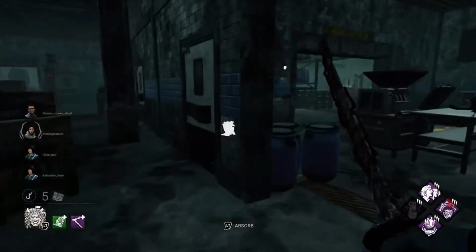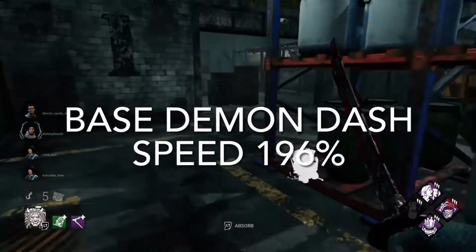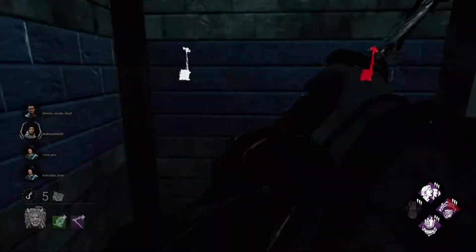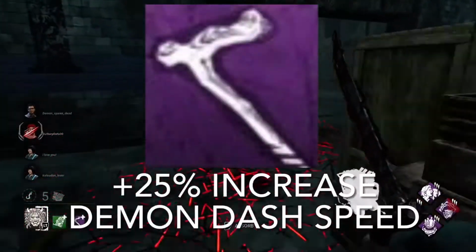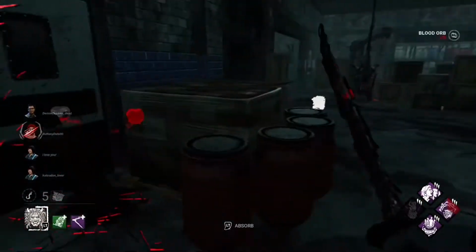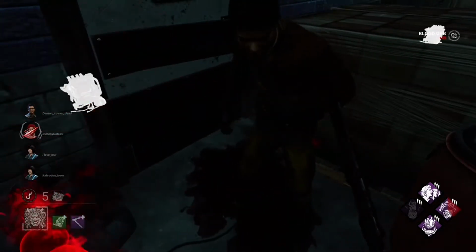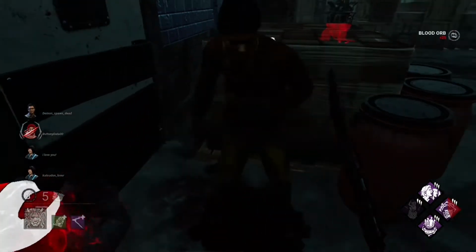Basically, Oni's base Demon Dash speed is 196% movement speed while Demon Dashing. The Kansai Talisman increases it by 14%, while Aikido's Crutch increases the movement speed by 25%. If you run both add-ons, you basically become Blight and Hillbilly movement speed. They're very simple. All they do is increase the speed, and they do that job very well. And that's pretty much it.